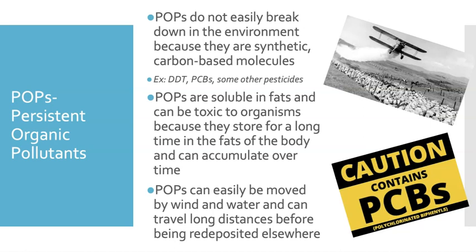And the other very dangerous thing with them is they're very easy to move around. So you can see the picture in the top right of the crop duster. If you're using something like DDT and you're dusting it over crops, wind and water can very quickly pick that up and redeposit it elsewhere. So it's not just an issue of, oh, it's just my farm that's being affected. Other farms could be affected as well, or other land masses. Just think of watersheds with runoff. There's a lot of ways that these toxins could move. And so you're endangering a widespread area by using them.